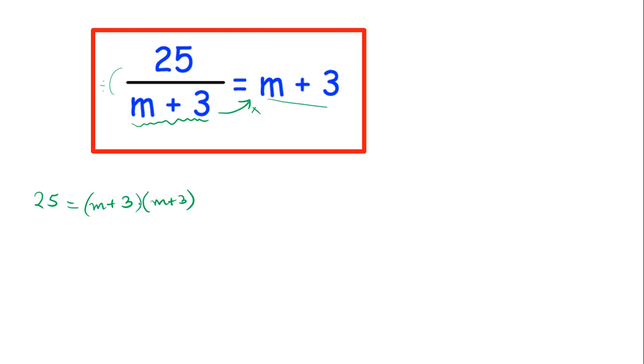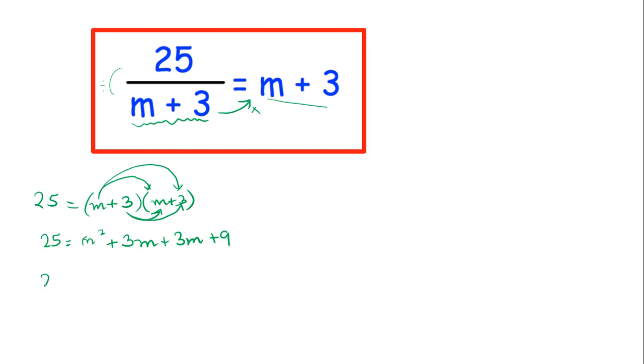Now if you have to multiply this, you can't just do m times m is m squared and 3 times 3 is 9. You can't do that. When you open up terms like these, you have to end up with four terms. How would you do that? You first do m times m. This 25 comes the way it is, equals this m times the m, so that is m squared. Then you have the m times that 3, so I'm going to write plus 3m. Then this 3 with the m again, so plus 3m. And then this 3 with the 3, so that is 3 times 3, which is 9.